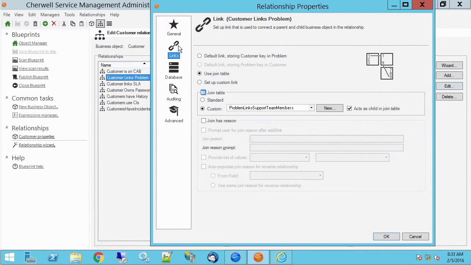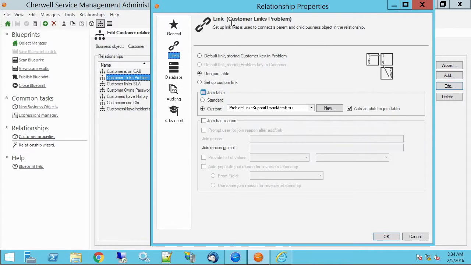So when we go to links, we're going to do the same thing. Problem links support team members, but this time, this relationship acts as a child in the join table, so we're going to check that. And I'm going to leave all this blank for now because I'm not really going to have problems link back from customer to problem.